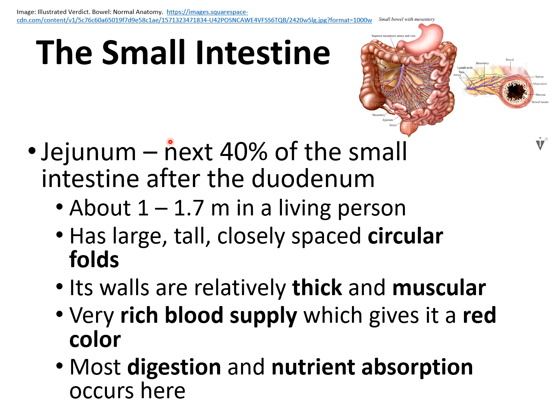And then it's really reddish in appearance, and that's because it has a rich blood supply, which should make sense because we're doing a lot of nutrient absorption here. So in order to absorb those nutrients and get them delivered to all the cells in the body that need those nutrients, we're going to have a lot of blood ready to pick up those nutrients and deliver them. So we're going to have most nutrition absorption as well as digestion that will occur here.